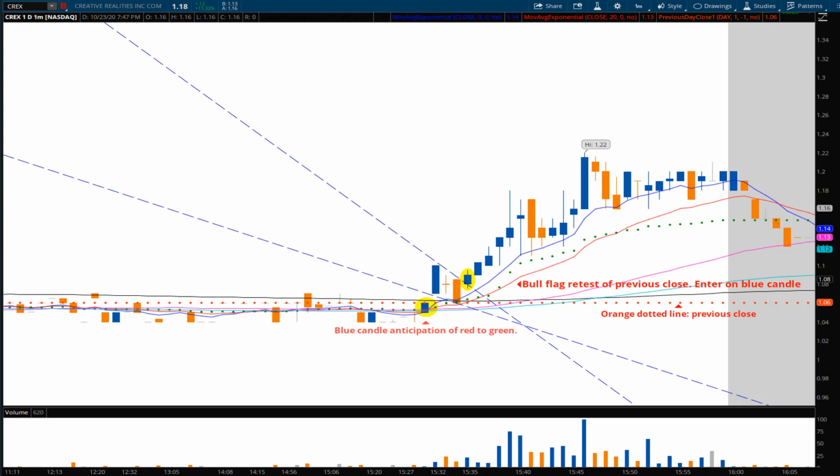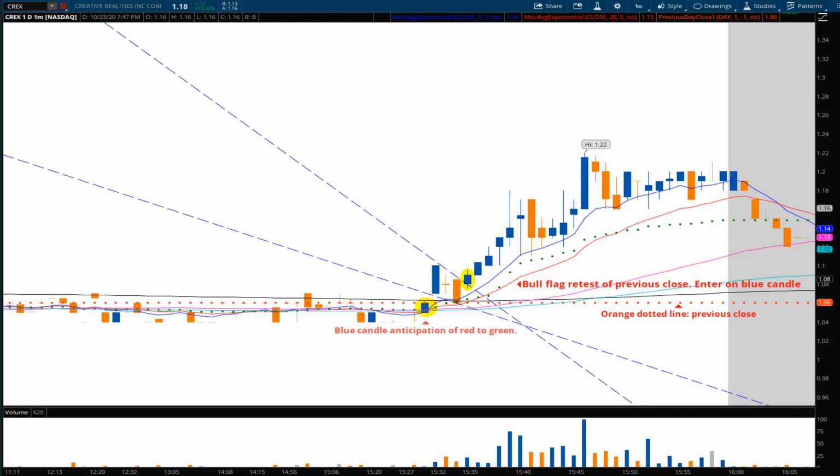Here's an example of the process. Those orange dotted lines that you see there, or those orange dots, are the previous close line. And you'll see that highlighted blue candle that's broaching previous close. That's the anticipation candle. So you see kind of a cross of those moving average lines, and you'll see price close right below previous close there. If you were to get in in anticipation of the break of previous close, you would get in above the break of that smaller blue candle, and you'd put your stop below that candle.